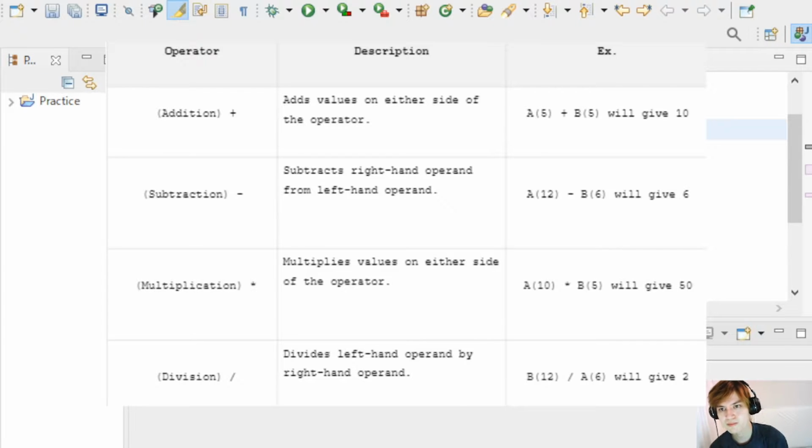Okay, so just as we learned in math class, Java honors the order in which mathematical operations should be performed, like division, multiplication, modulus, followed by any addition and subtraction. A minor difference between math principle and Java is, for example, if we're dividing two integers, the answer will be an integer, not a number with a decimal point. And just to let you know, these operations are going to be the same in all other programming languages, for example JavaScript, PHP, Python, and so forth. So anyway, let's get started.